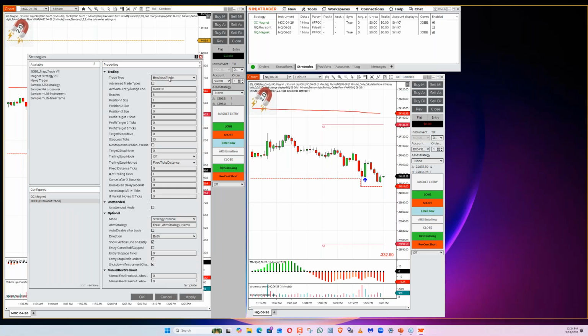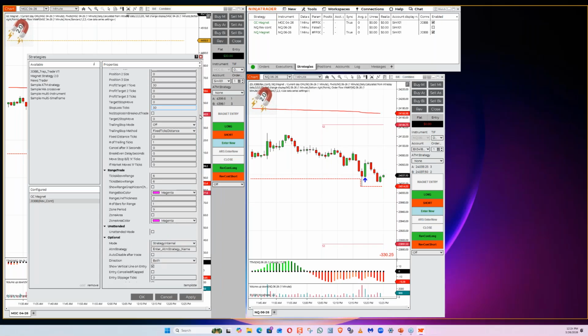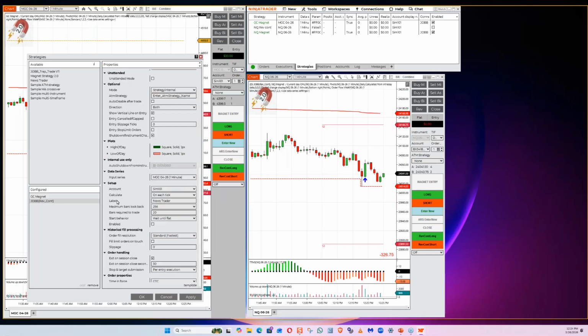Double-click News Trader, change the breakout to reverse continue. How many positions do you want? I'm going to just trade one contract. That's default. My target, I'm going to do a 30-tick target. I'm going to do a 30-tick stop. Every trade that I set up, I go down, I look for the label under setup, and I label the trade. This is what? A GC reverse continue. So I label it that. And make sure I choose the account I want to trade it in. Right now I'm in Sim. Apply it and okay it.